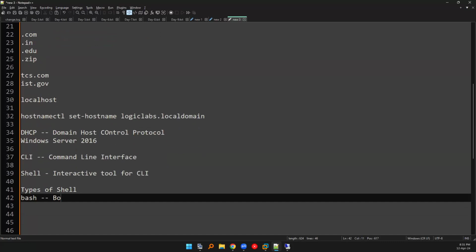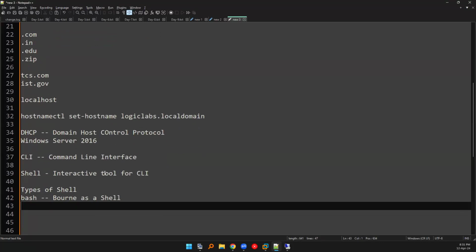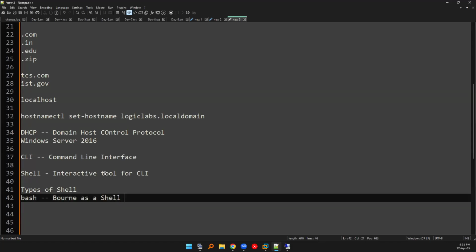The bash full form is Bourne Again Shell. Bash is like a market standard, around 92 percent, I guess, or above 90 percent. I'm not sure of the exact number, but more than 90 percent of the Linux distros use bash.